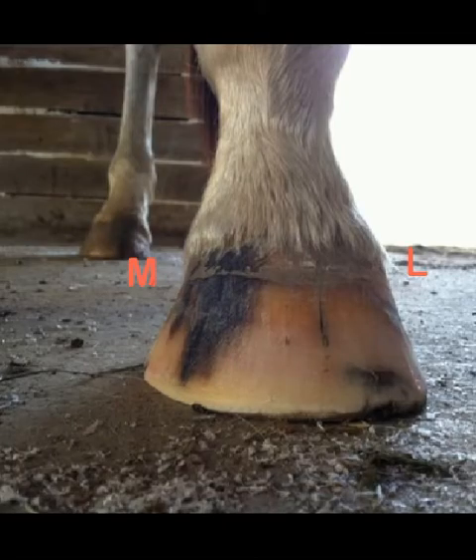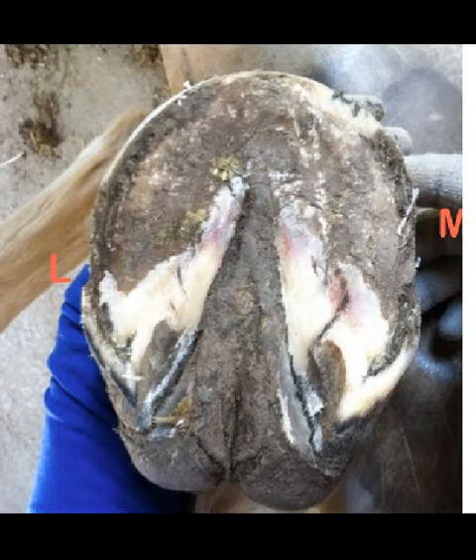Here we are again at Mosaic's left front foot. When we trimmed it in the previous video, this foot seemed to have a bit of a flare on the medial side. And if that is true, that flare should show up on the volar side — the side where you see the sole. It does show up. You can see if you were to draw a median line right through the center of the hoof, this section of the hoof here is slightly larger than that section. And that's because this bar, which had bent or buckled, is actually pushing this wall outward with every step. It's also doing some damage internally — you can see in this area here and here that there is some bruising.